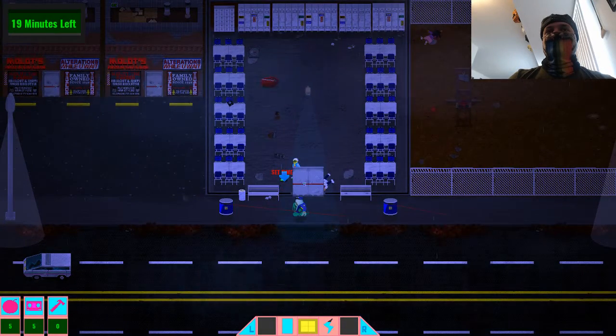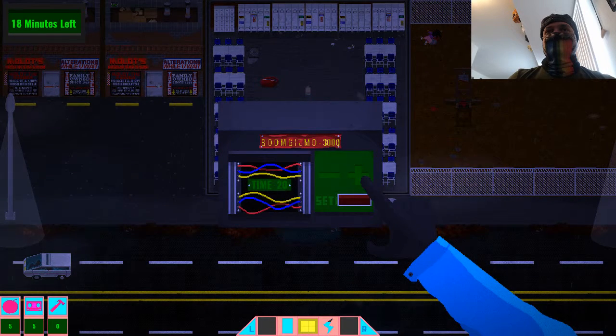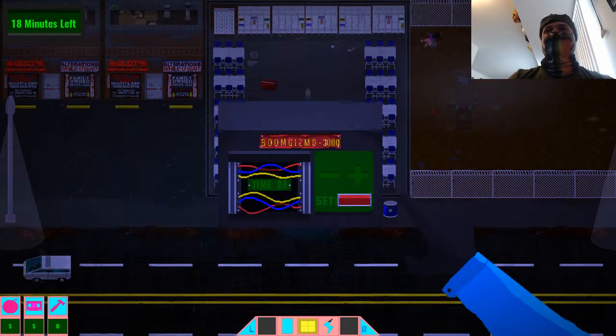Alright. Now let's go here and we'll set the time by hitting E. This is seconds. Let's give me enough seconds to get the hell out of here, right? Oh my god. Alright, run.